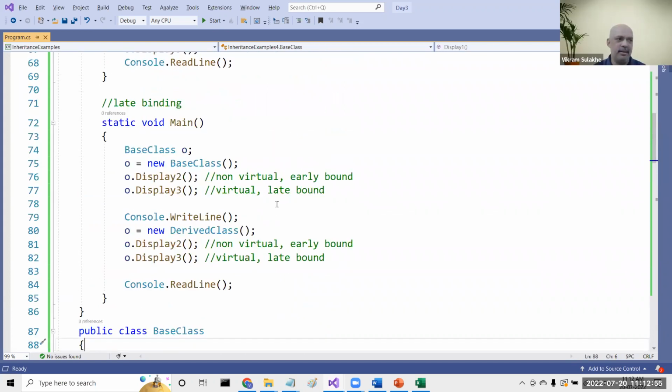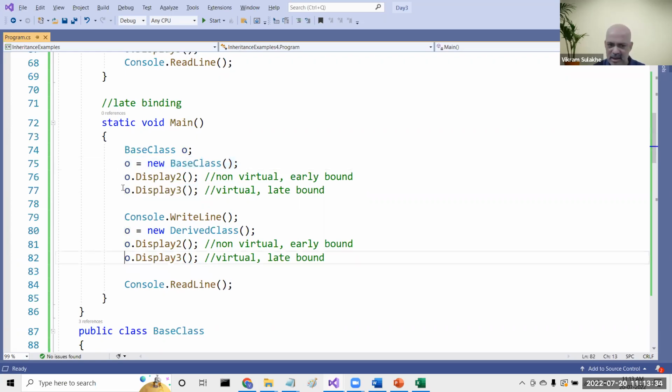I'm saying that virtual methods allow for late binding. Non-virtual methods are early bound. That is the basic difference. Late binding implies that what method to call depends upon what memory it is pointing to. So in this first example, if O was pointing to the base class, when you call O.display3, it will go and call the method from the base class.